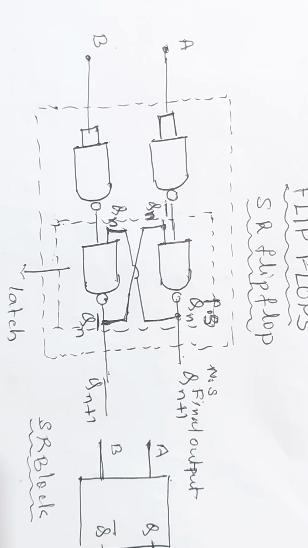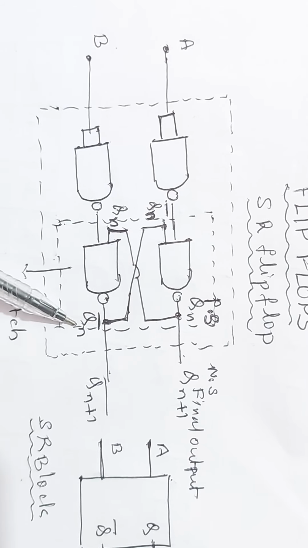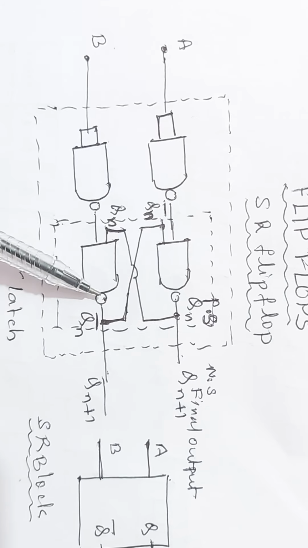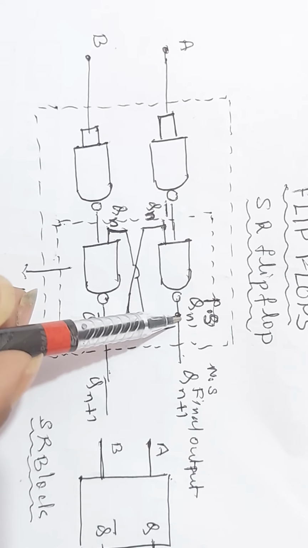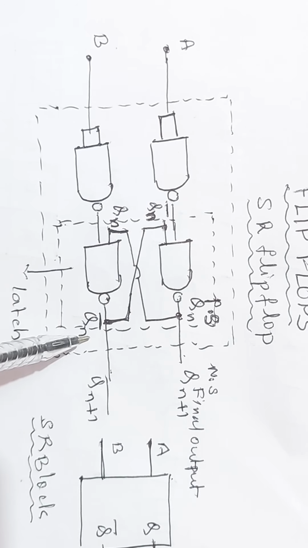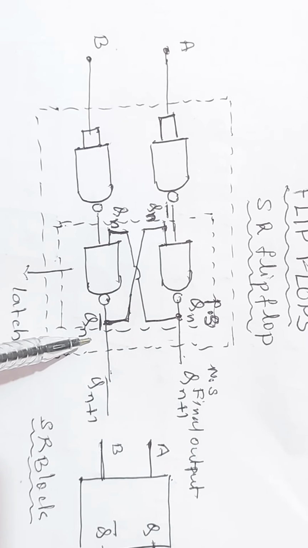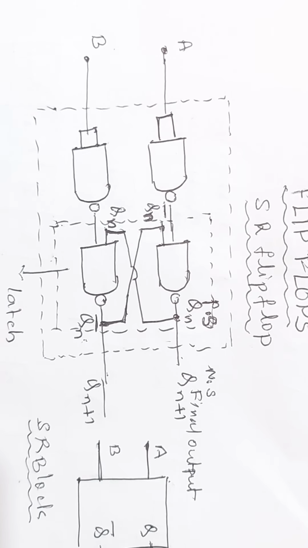When this circuit is switched on, the outputs are opposite to each other, one is Qn, another is Qn bar. If one output goes 0, another output goes 1. For example, if Qn goes 0, Qn bar goes to 1. These 0, 1 outputs are called previous state output because no inputs are applied. Therefore, previous state outputs are nothing but the outputs of the flip-flop when no inputs are applied.